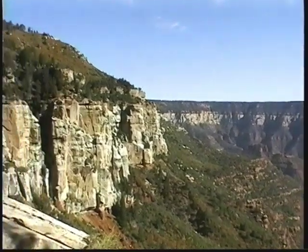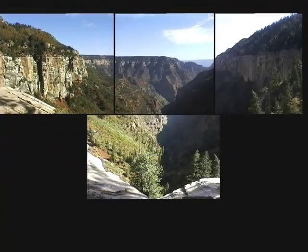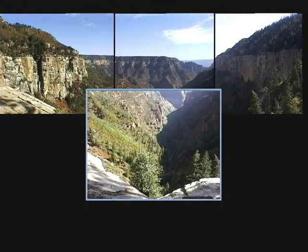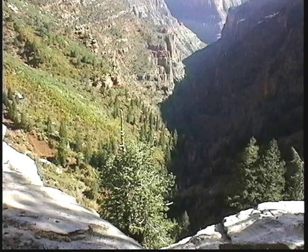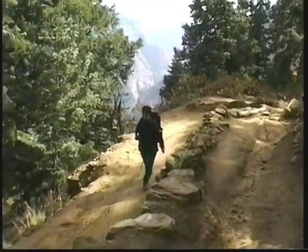For instance, the weather can surprise you in a canyon. The moment you hike below the rim in any canyon, you can't see all of the sky. But rain on the rims, whether you see it or not, can cause a flash flood that will really get your attention. We've said that the canyon is a desert, and it's usually dry. Well, it is, except when it isn't.